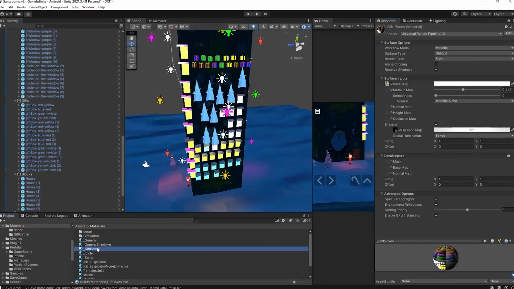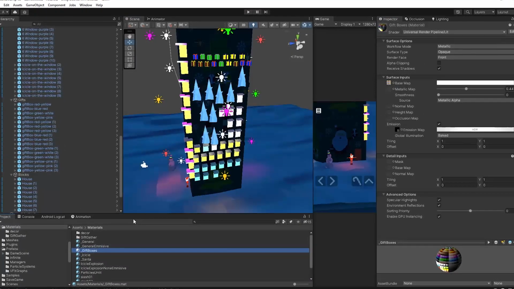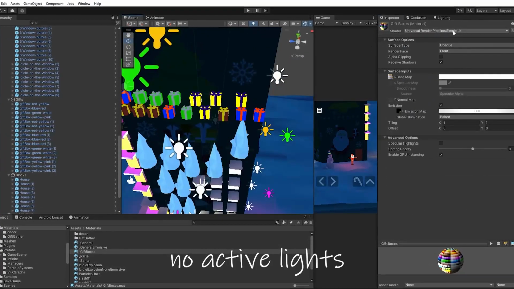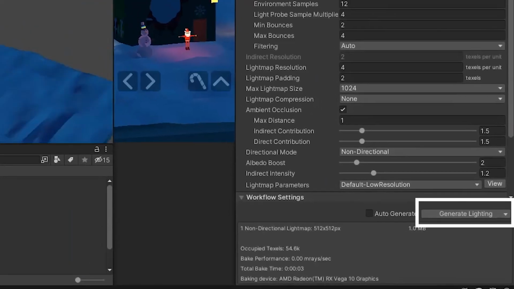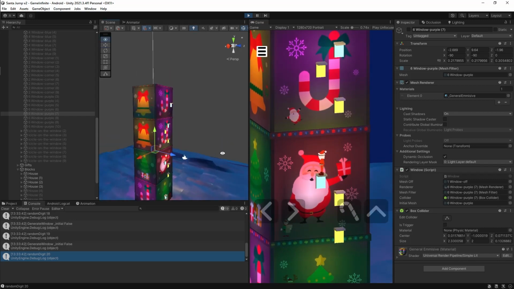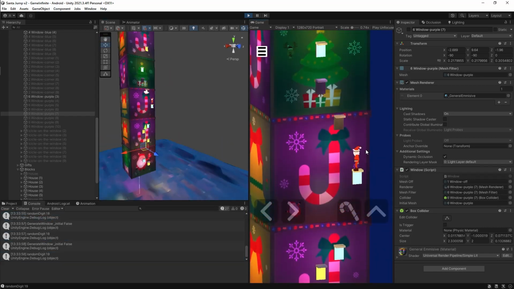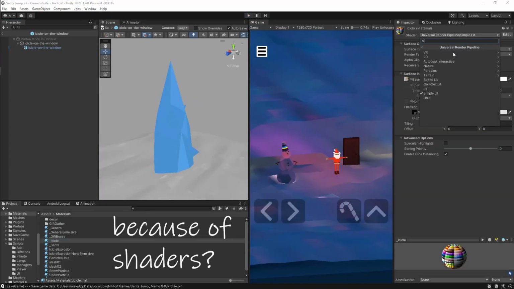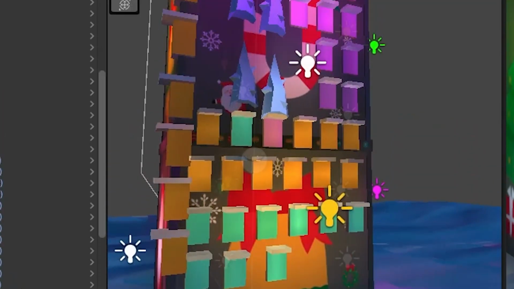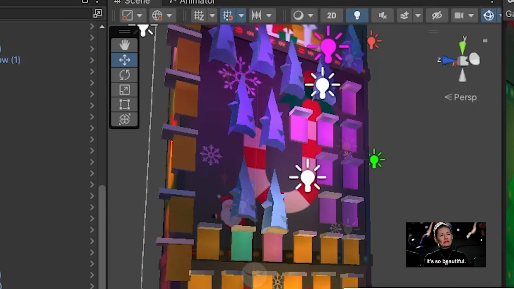Here I positioned all the objects on a building with lights. Notice, I don't have active lights on the scene for optimizing purposes. I made it to bake them and have more bright colors as a result. I noticed that performance is worse than in the simple mode with standard levels. That may be because of shaders, but I don't like the look of windows with the backlit shader. As for icicles, what a beautiful color, isn't it?